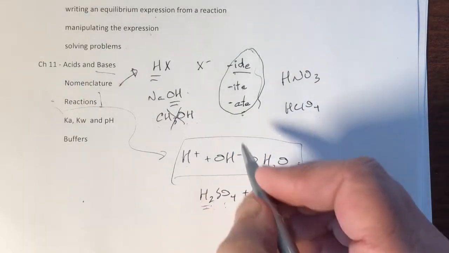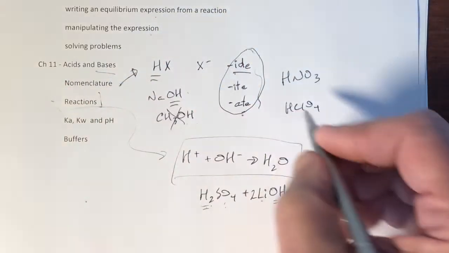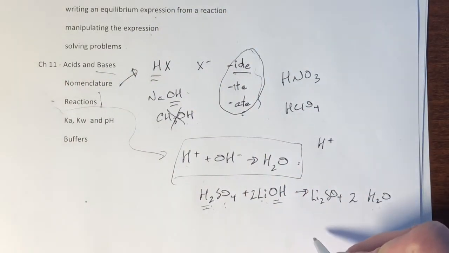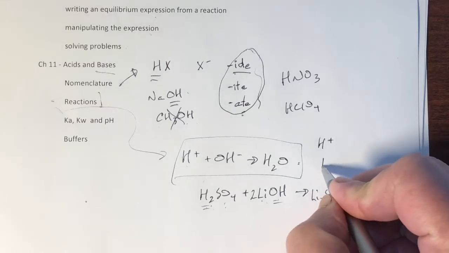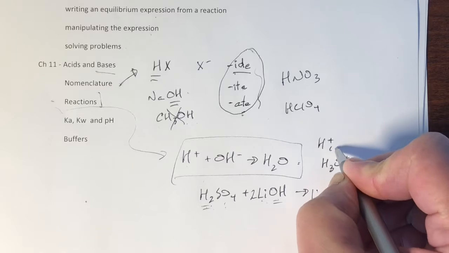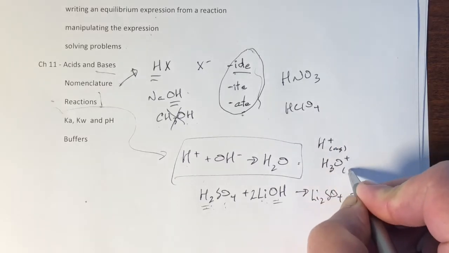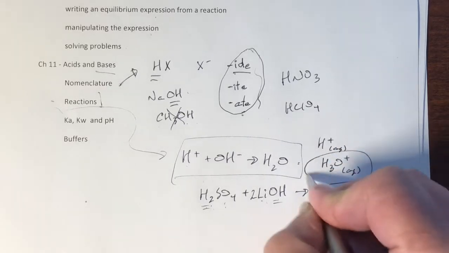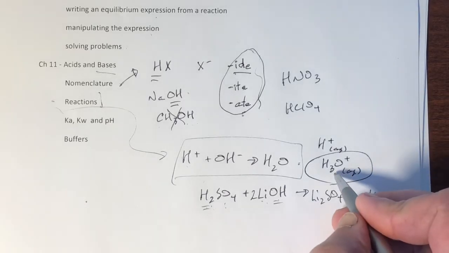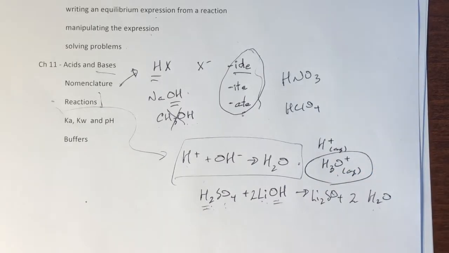One quick other mention here is that for ease of writing, I usually write H+. A lot of authors like to say, oh, that's really H3O+. Both of these are aqueous. But what this recognizes is that H+ isn't just floating around by itself. It's associated with one or more water molecules. So recognize that's an H+ plus an H2O gives me H3O+.